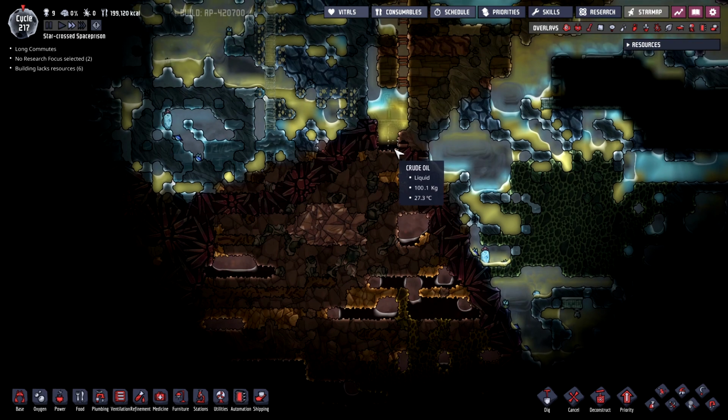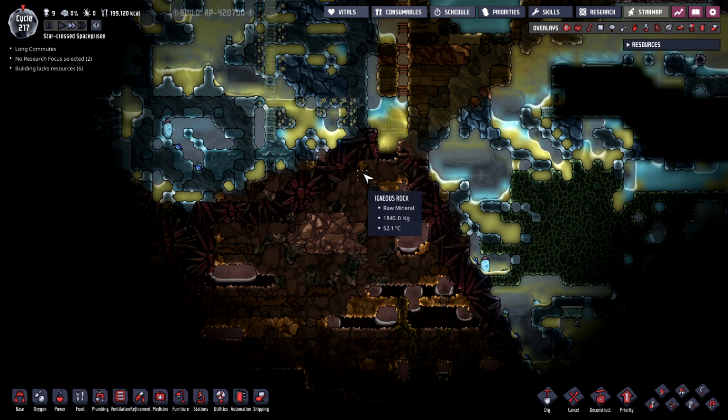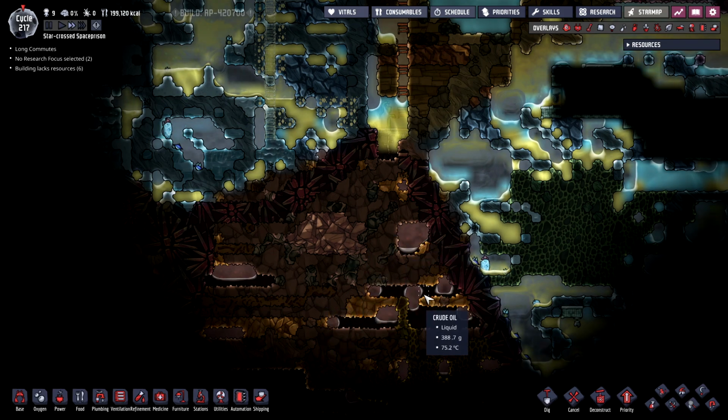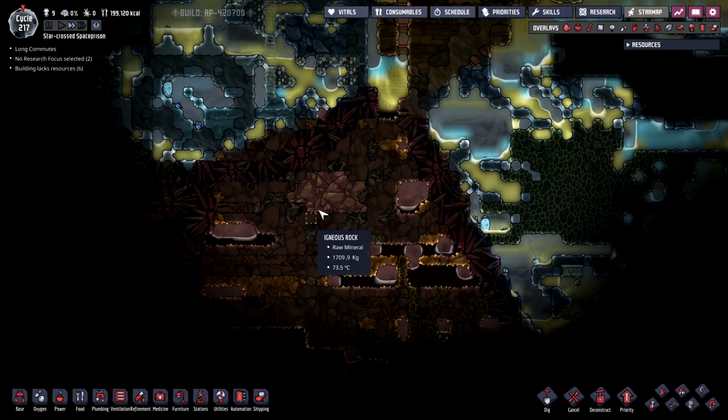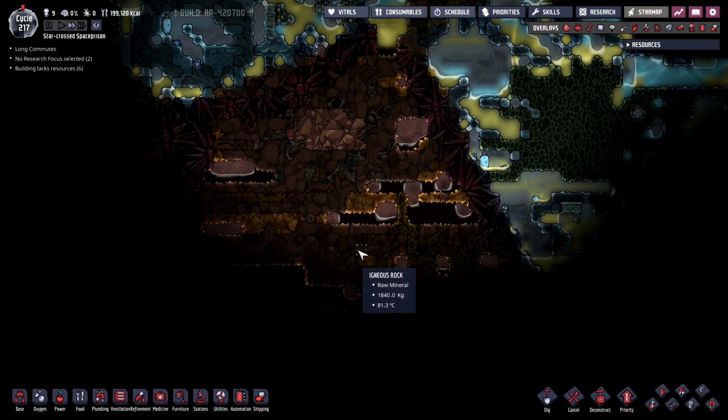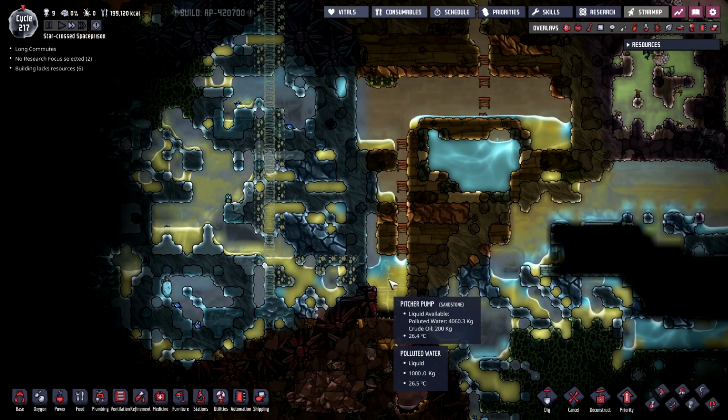Alright, sweet. Yeah, maybe we'll punch our way down here and see if we can't find some fossil. Wait, there is a little bit right here. Look at this. Oh, and there's crude oil right there. Okay, should we... do we care about all this polluted water that's right here?